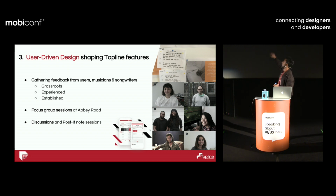The pictures are just a few of the case study individuals that we worked with, but we spoke to a lot more. And this time, I think a big point is it wasn't just these individuals, but it was actually an international community now. Because now the app's out there, you've got people in lots of different continents and countries, in much different situations, using the app to capture song ideas on the move. So it was really interesting to hear the feedback, and we built this community where people felt comfortable to give feedback and to converse with us.